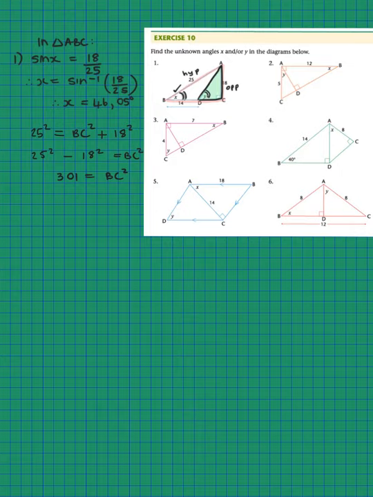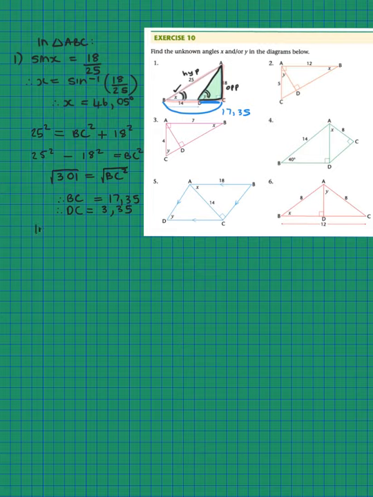But remember that you're not looking for BC squared, you're looking for BC. So now we're going to square root both sides. So BC is equal to the square root of 301, sorry. So that's 17,35 as a decimal. So therefore, what will DC be equal to? DC now is this little portion over there. So all of this length is 17,35. We know that BD is 14, so we're just going to subtract 14 from that. And your answer will be 3,35. All right, so the length of DC is 3,35.